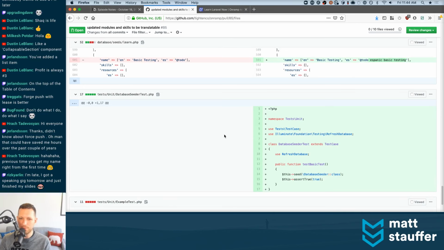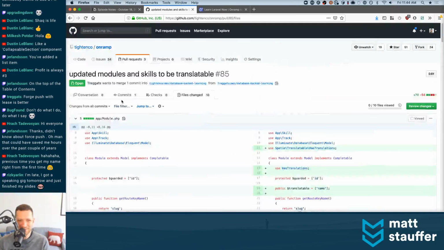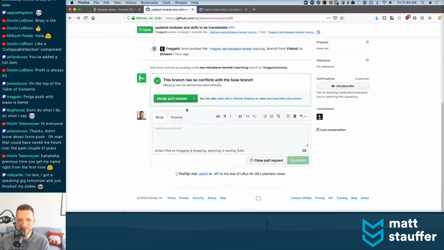I think we'll probably end up allowing this to be wrapped into just adding seeding to one of our other tests. But this is fine, because basically every time he was working on the database seeder test, he would run PHPUnit and it would run the database seeds and tell him if an error happened. So that's fine. Let's just keep it. All right, let's merge this sucker and then we can go back to building that component.